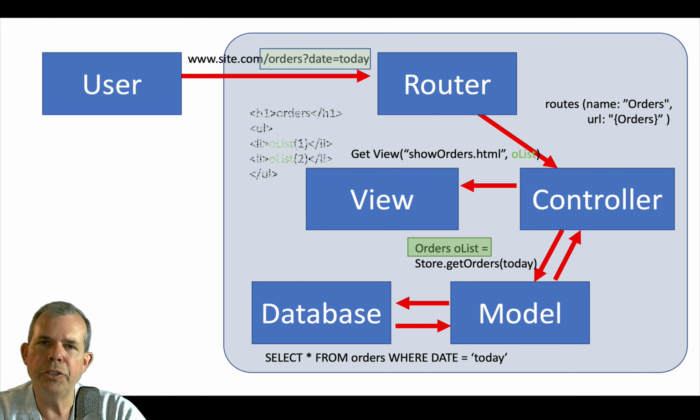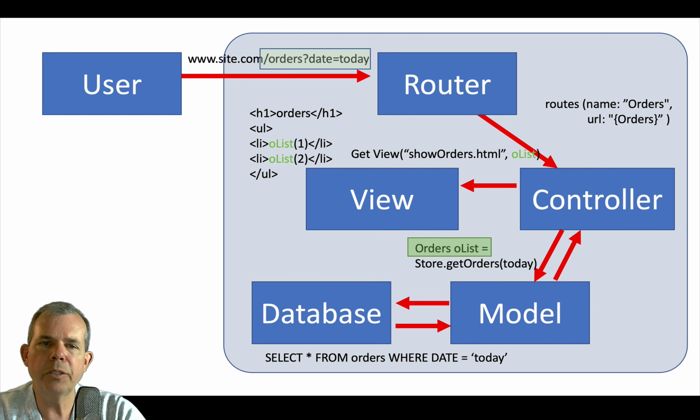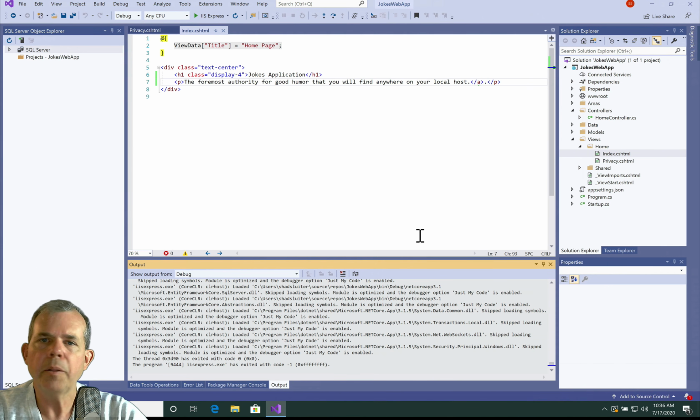Well, then it's going to generate a list that is going to be in HTML format and send it to the browser. And so when it gets back to the user, you have a fully formed web page. So all of these things in the background happen every time you click something on a website, generating a dynamically produced page that would show you today's orders. So let's return into our program and see where those things are.